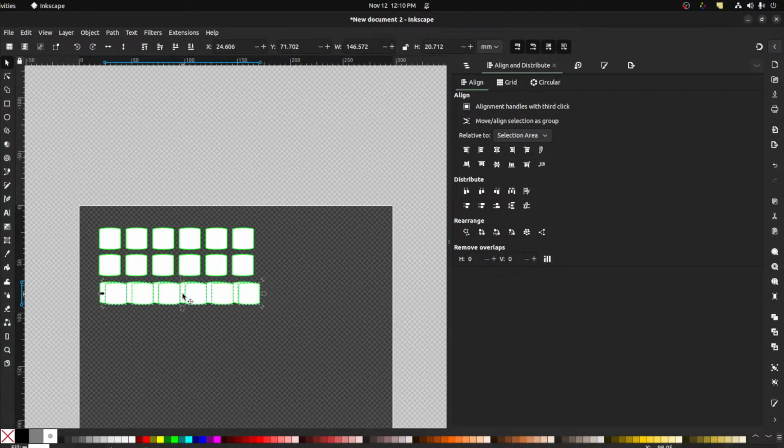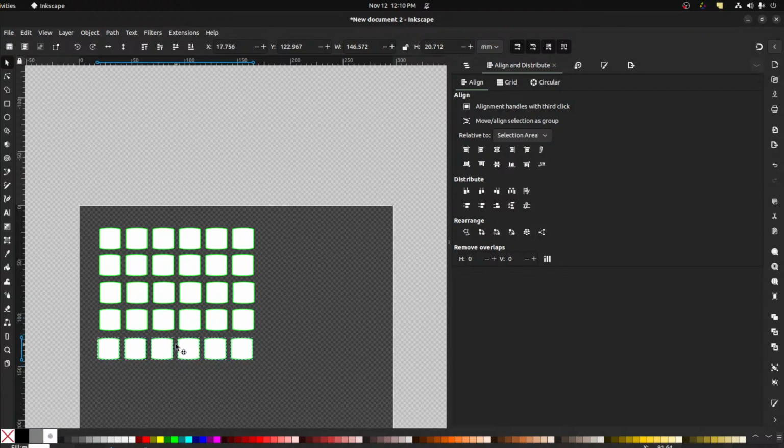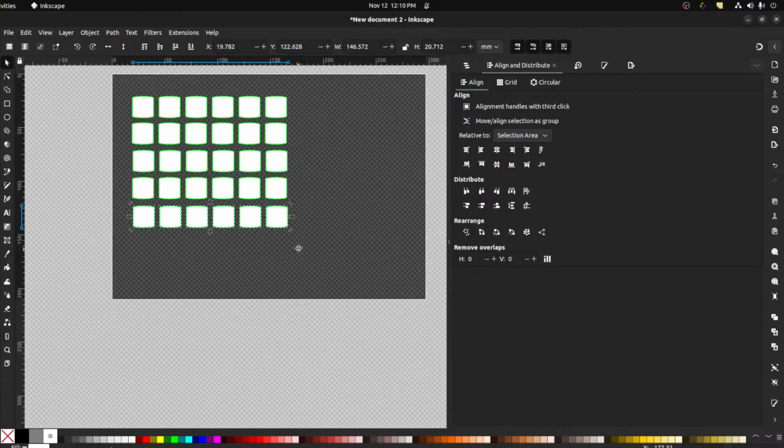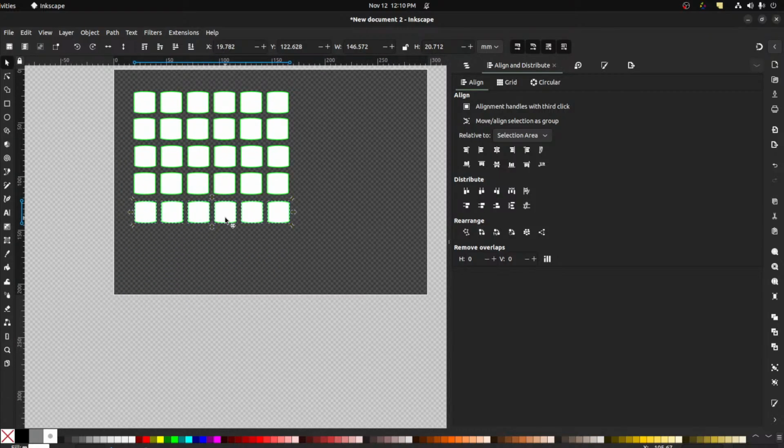Something like this. Yeah, that should be good. Then I want to have a shortcut bar down here, so I'm gonna copy this and put it here. So this is gonna be the shortcuts.